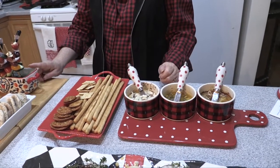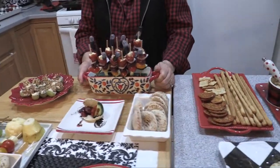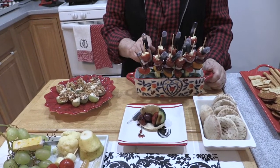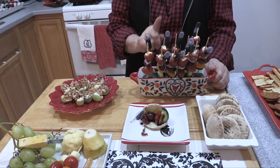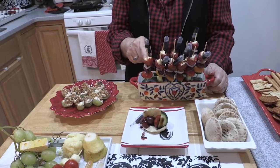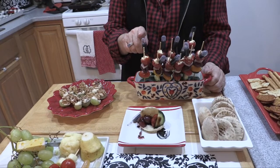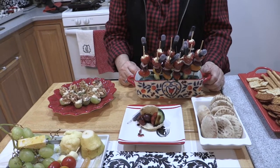We're going to move over here to our little skewers, our Mediterranean skewers. Feta stuffed Peppadews. You find those in the jar. Make sure they're mild, or if you like the hot ones, make sure you select whichever that you like. The hot ones are very hot. And they're with red onion skewers, black olives, half a cherry tomato, and a cucumber. And of course, our wonderful pipettes, and that's a balsamic glaze that's inside of those little pipettes.